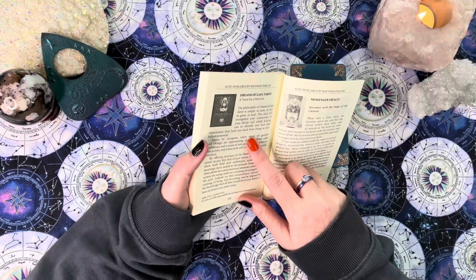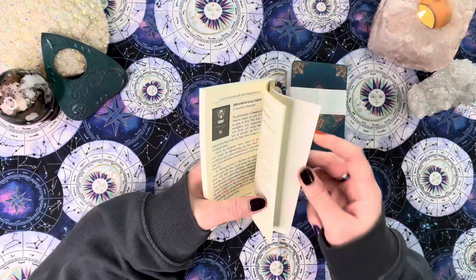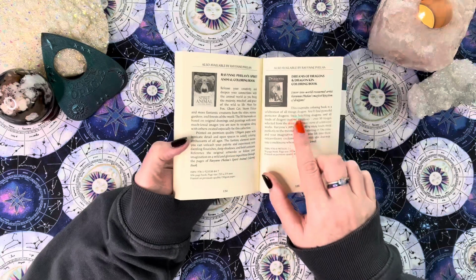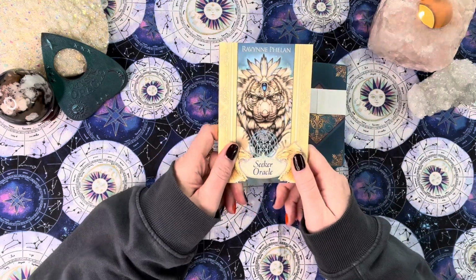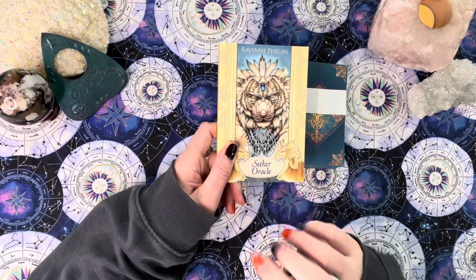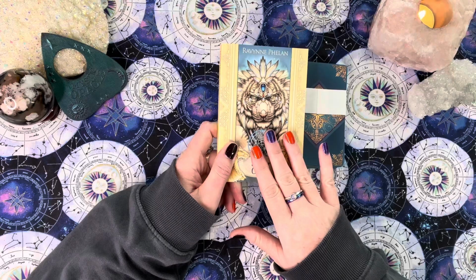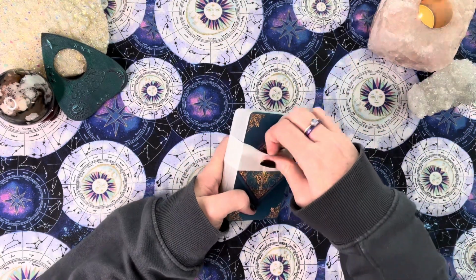And then the Dreams of Gaia Tarot I've actually asked for as a Christmas present this year, so I will also do an unboxing of that one if you guys haven't seen it before. But even if you have, I'll probably do it anyway because I want to see it for myself. Then there is also a couple of colouring books, and like I said, she does also do some really nice journals that you can use. So it's worth checking out her website where you can purchase them, but you can also get those things on Amazon and eBay, and I believe there's a few sellers selling some of her stuff on Etsy as well. So let's open up the cards and have a look.